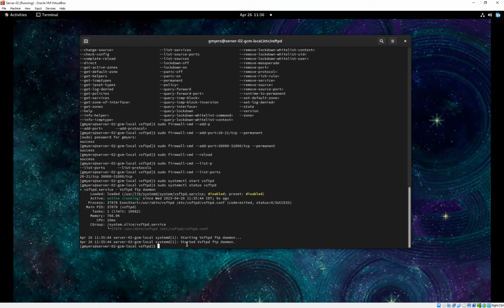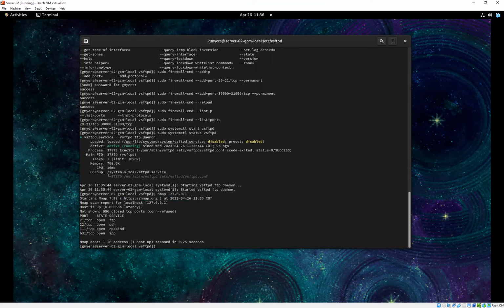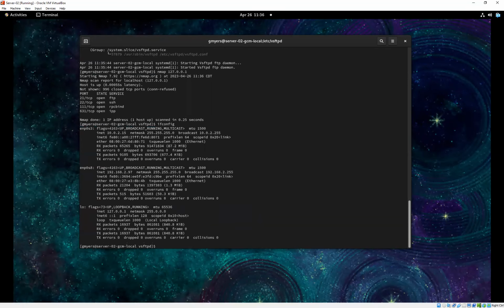The last thing that you want to do for the purposes of initially setting this FTP server up is to run our nmap tool against our local loopback adapter. You'll see that we do, in fact, have port 21 open for TCP. The other IP address that we want to check, we can simply find out using ifconfig, would be our statically declared IP address that's associated with our server. We probably also want to go ahead and run nmap against this one as well.